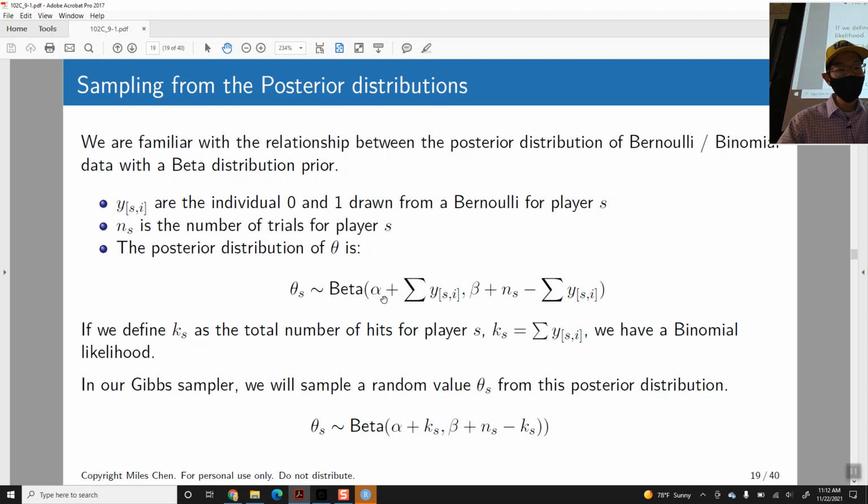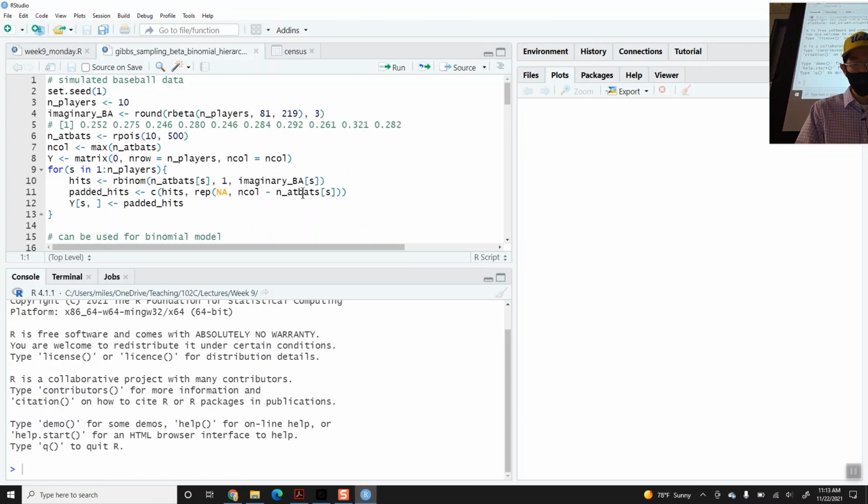We take the prior alpha and add the number of successes, and we take our beta and add the number of failures. So alpha plus the sum of our y's, comma, beta plus the number of failures, which is n minus the sum of y's. This is the posterior distribution of theta, and we can just sample from it.